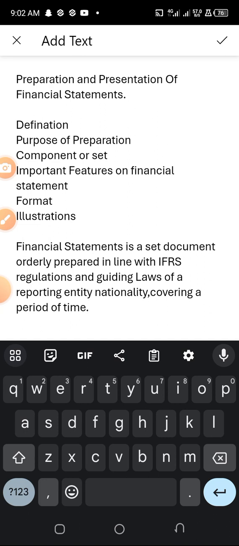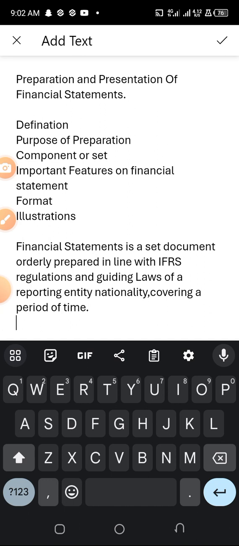And then we have BOFIA, Banking and Other Financial Institutions Act, for banks, dealing with how to treat financial statements related to banks. We equally have some other laws of the land, in acts and decrees, which of course also govern the preparation of financial statements. Having given these definitions, before I move forward, it is important that it must cover a period of time, and that period of time is usually 1 year, that is 12 calendar months.